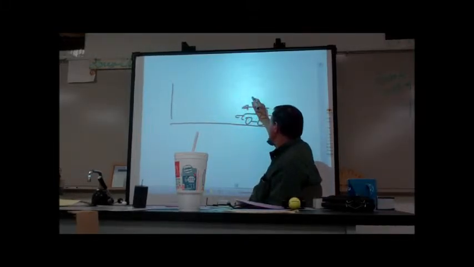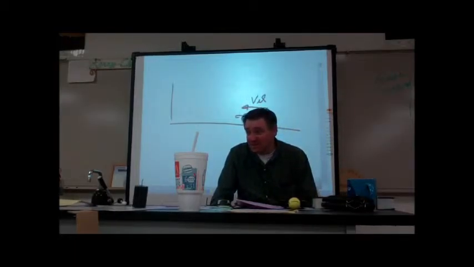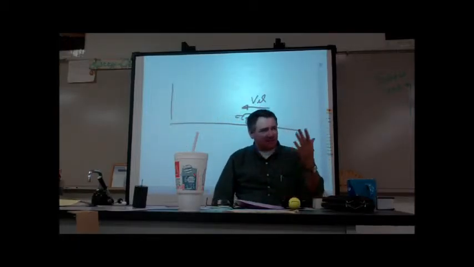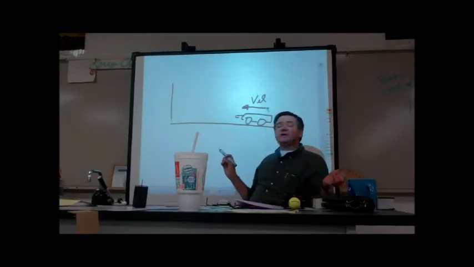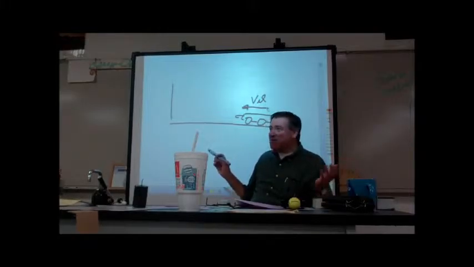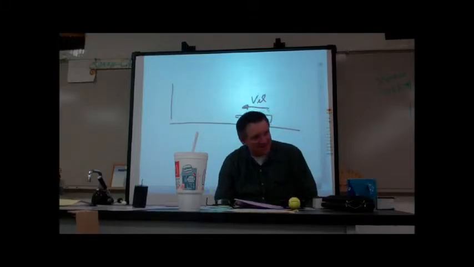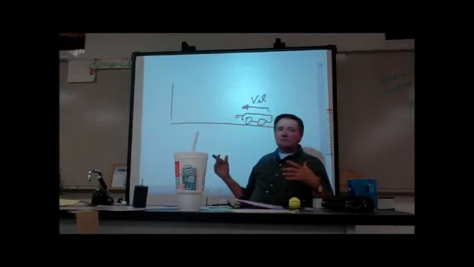So this thing starts with a certain velocity. Is velocity a vector quantity? Elijah, is velocity a vector quantity? Why? Because it has direction and magnitude. Beautiful answer. And this thing has a certain direction and a certain magnitude. Now, as it rolls towards the wall, do we change the direction of the vector? Don't make this difficult. No, it's still rolling in the same direction. It's not moving in a circle, right? It's rolling in a straight line.